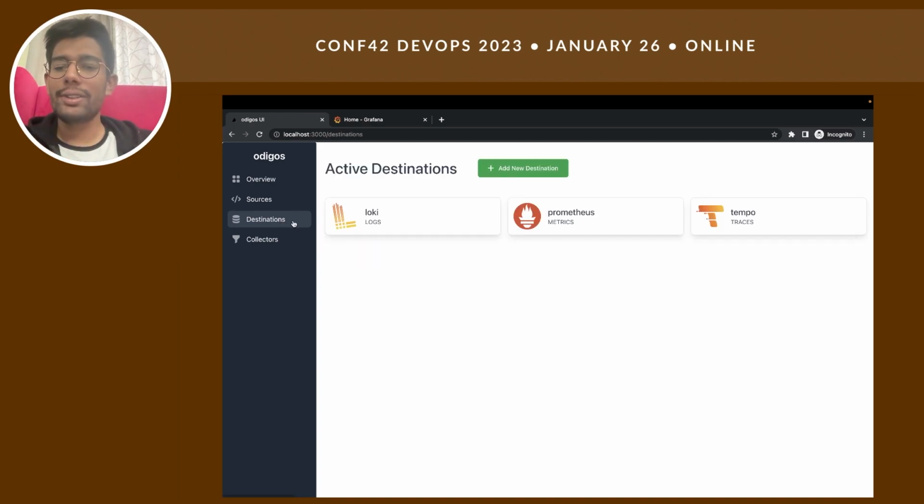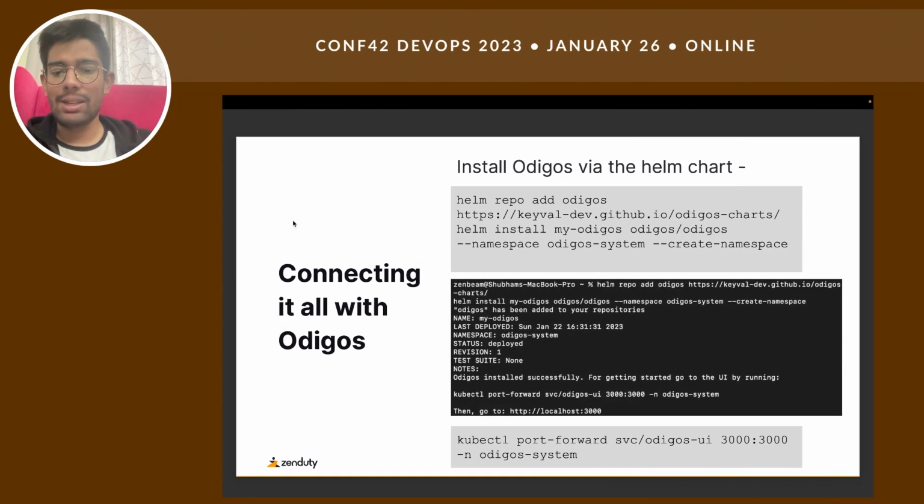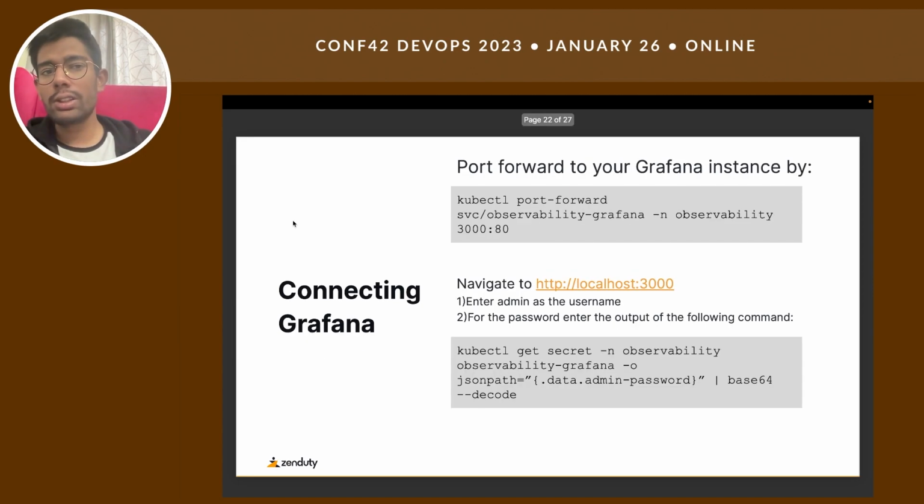And all you need to do after this is wait a few seconds for Odigos to finish deploying the required collectors and instrument the target applications. And now finally, the last step is to explore our observability data in Grafana. We can now see and correlate metrics to traces to logs in order to dive deeply into how our application behaves. And to do that, we'll need to port forward a Grafana instance by running the following command.